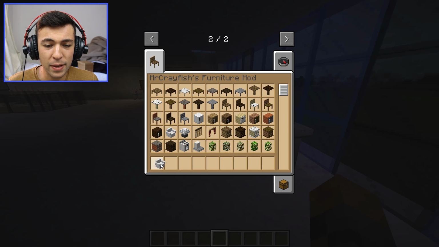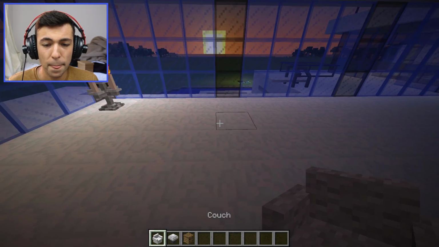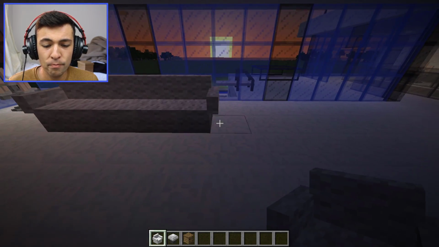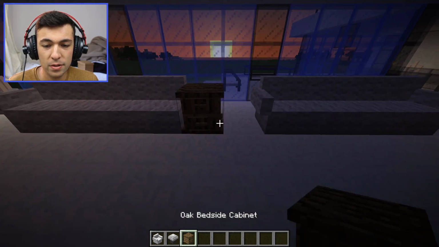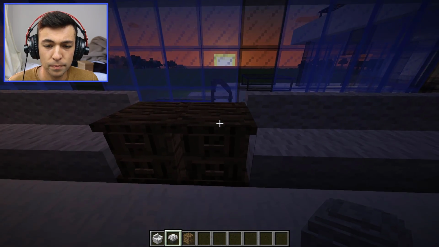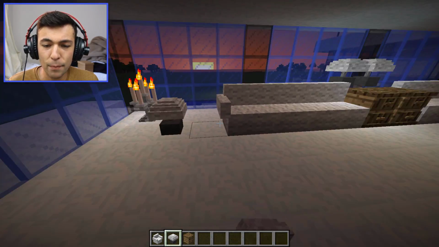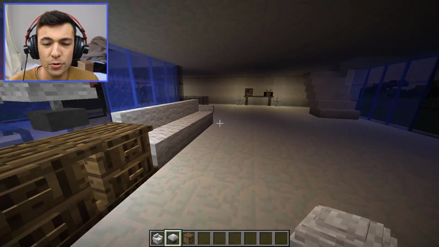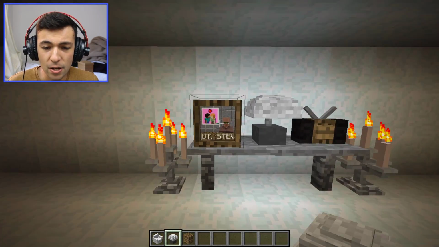Once we add a few couches and also a lamp and a couple of cabinets. So let's add some couches over here. So let's do 1, 2, 3, 4. Then let's do 1, 2, 3, 4. Then let's also do an oak side bench in the middle, and then let's also add the lamp. No, come on. There you go, and there you go. And let's also add a lamp on the floor right there. And then also, let's add a lamp on this table. Perfect.